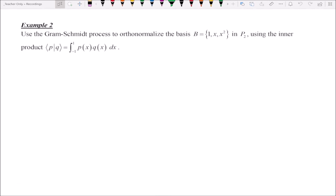We will now use the Gram-Schmidt process to orthonormalize the basis 1, x, x squared of P2 under the inner product defined by the inner product of P with Q is the integral from -1 to 1 of P of x times Q of x dx. Right, so remember the Gram-Schmidt process. First thing we do is set V1 equal to the first element of our basis. So we set V1 equal to 1.